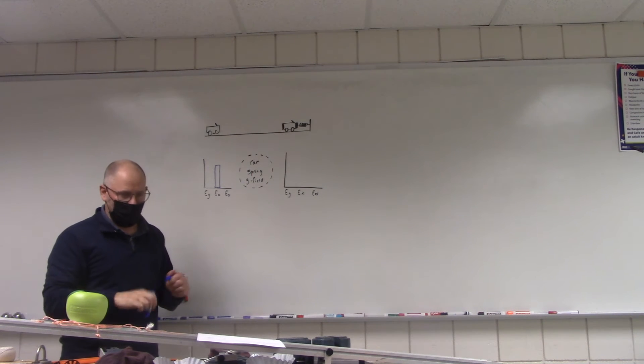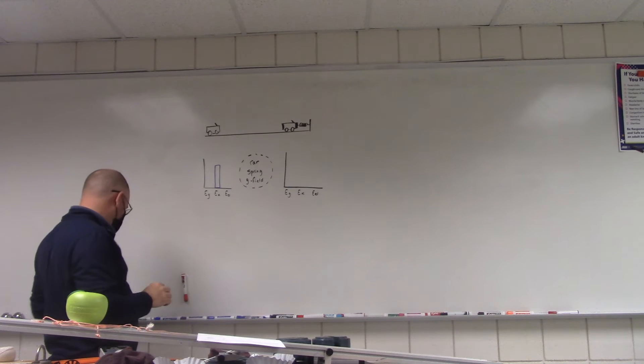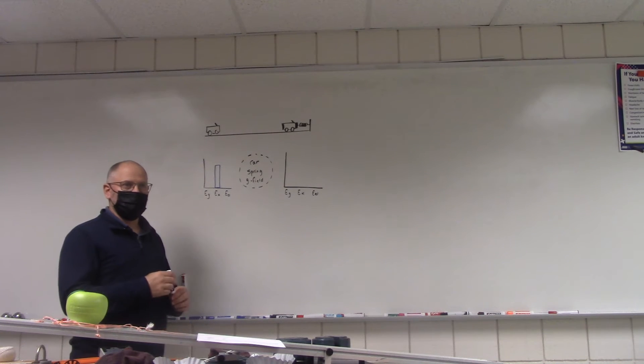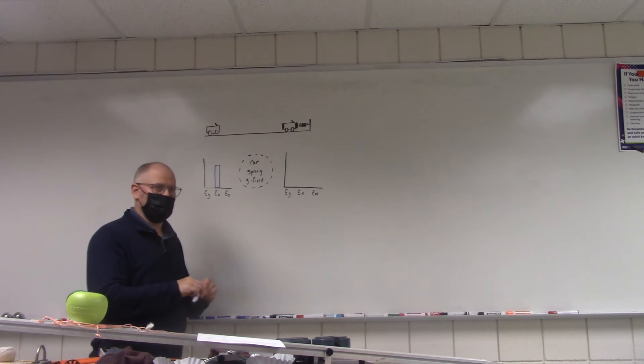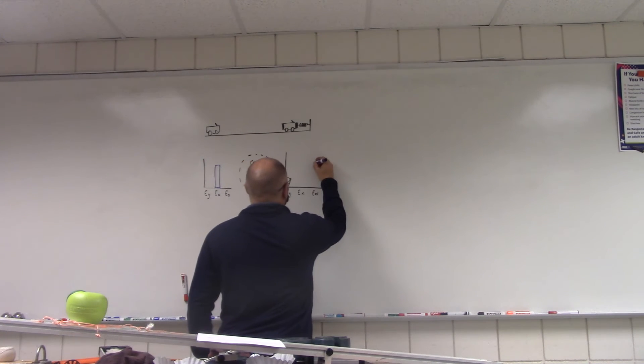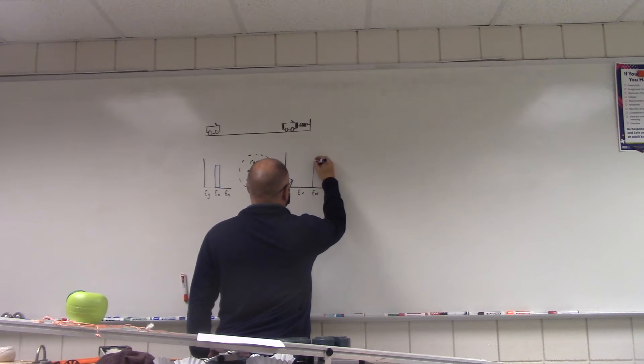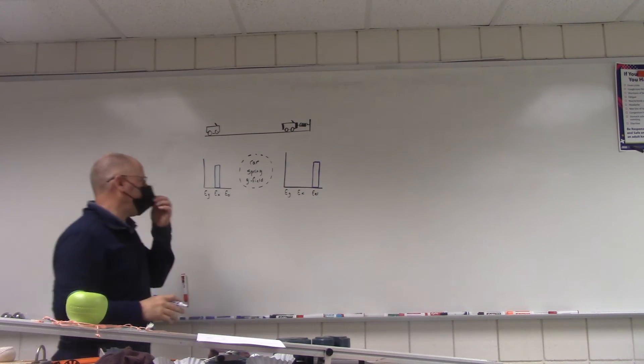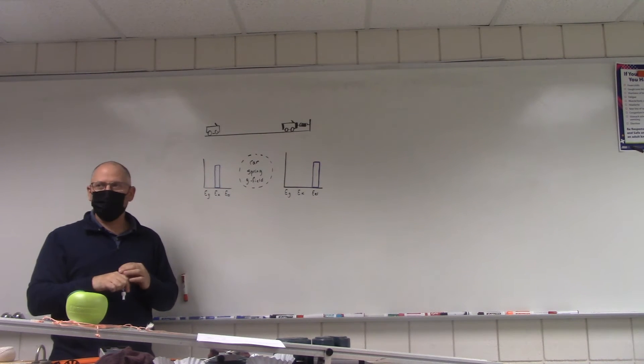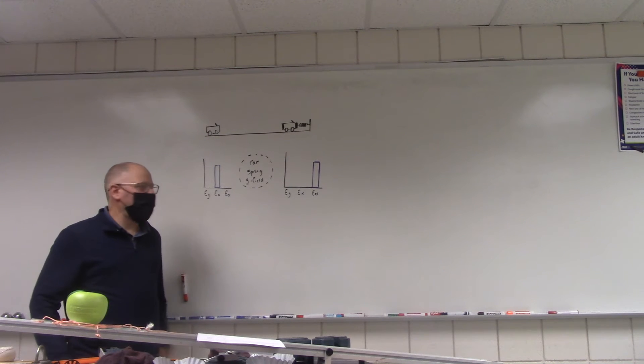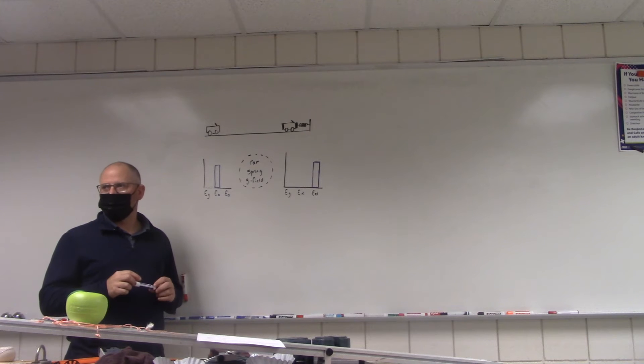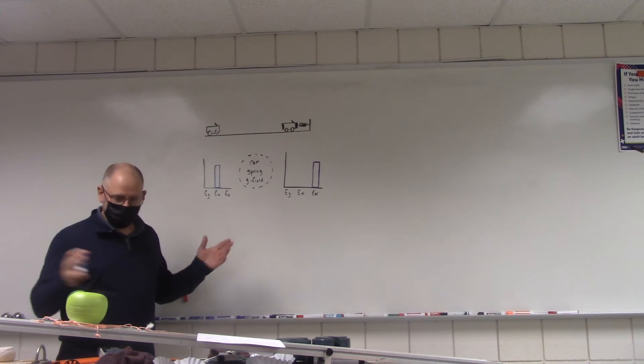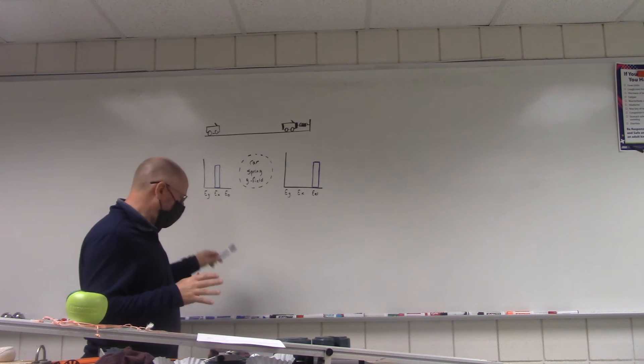What about the after picture over here? I think it would be all elastic because it says it came to a stop and it's not an incline, so it's not a force of gravity. And then it didn't lose any thermal energy to friction. So how tall should this bar be compared to the other bar? Same height. We're not going to put any in yet because we're going to assign an actual value. This looks pretty good to me.